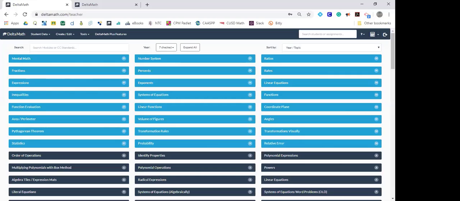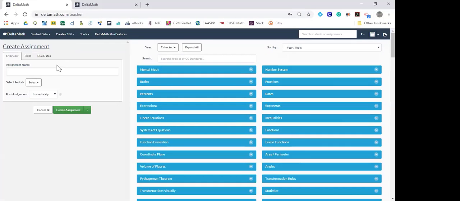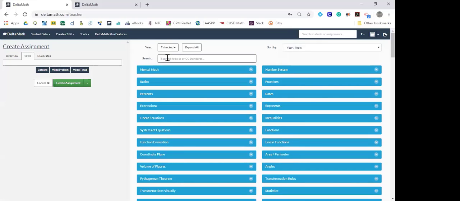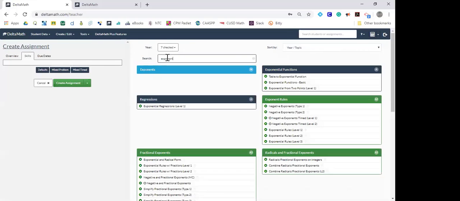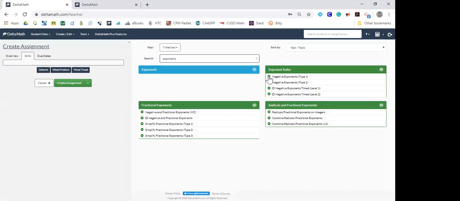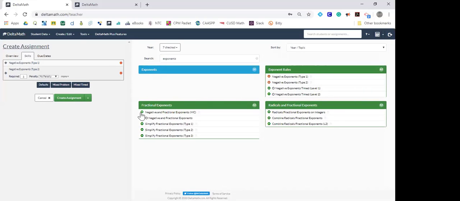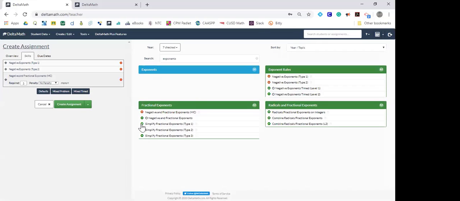So before we go through the basics of setting up, let's think of if we wanted to make an assignment. This here is the landing page that the teacher sees. This is a list of all of the topics that they get. I'm just going to create an assignment for my students. Let's call it section 1.3. I'm going to give it to all my kids today because they all need work to do. And let's see, what skills do I want them to practice? I'm just going to search by exponent, if I can spell it right, and give them some exponent rules, maybe some fractional exponents, and some simplify.